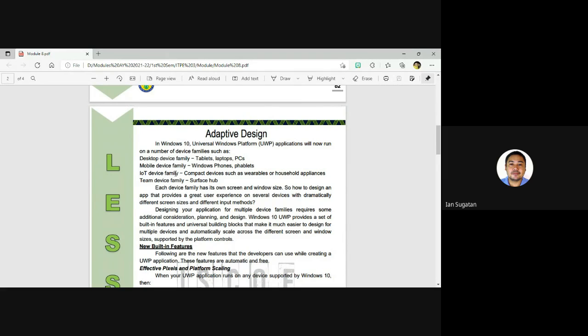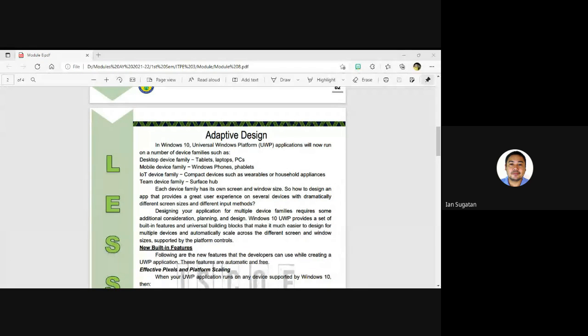IoT device family, 5 pictures with captions. And team device family, 5 pictures with captions. Do you get the idea? Put each one on its own page, meaning you will make 4 pages, and each device family page has 5 pictures with captions. So that will be our activity for this week.